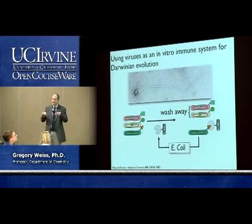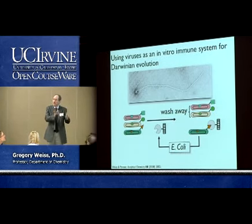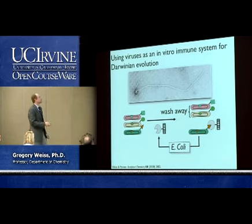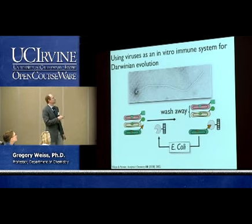Okay, now here's why we're using viruses for recognition. It turns out that we can, in the laboratory, do a process of Darwinian evolution to raise viruses that will bind with high affinity, high stickiness, and high specificity to cancer biomarkers. Here's the way this would work. Okay, so here's the virus again. Again, that's the cluster of grapes at the head of the virus.